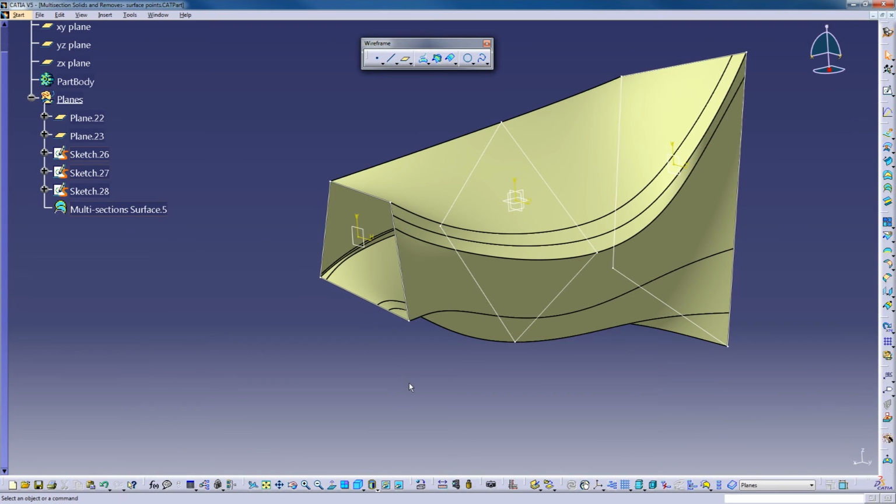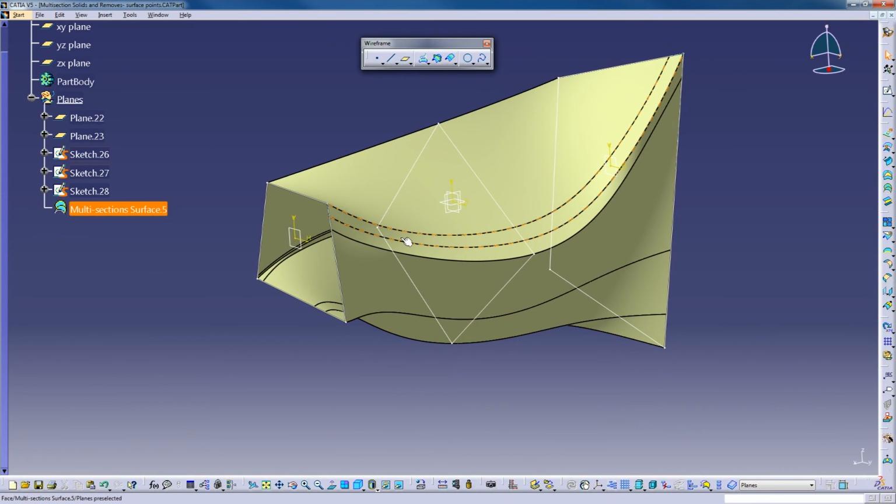It has no form to it. So in order to get this to be a solid, what we would end up having to do is do this, then cap this end, cap the other end, and then at that point, one element would be the multi-section surface. There would be a surface on the end, a surface on the other end. There's 3 pieces to it, and you have to join it together. Then after you join it together, you have to take it to part design. Then you have to fill it, basically fill it full of concrete, so to speak, and then it would become a solid. It's a long and drawn-out process when you could just go back to surface or part design and make yourself a multi-section solid.